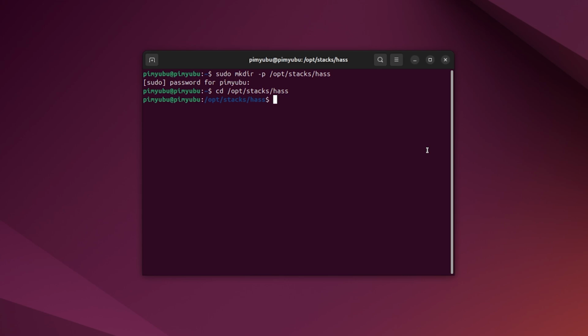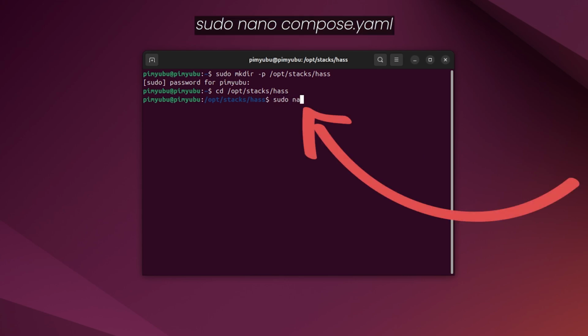The final piece of software that we'll be installing alongside Home Assistant is VS Code Server. With this, you'll be able to easily edit the configuration files for Home Assistant without ever leaving your web browser. While not required to use Home Assistant, it does make things a lot easier when you have to quickly troubleshoot something. Now begin writing this compose file by typing in sudo nano compose.yaml.